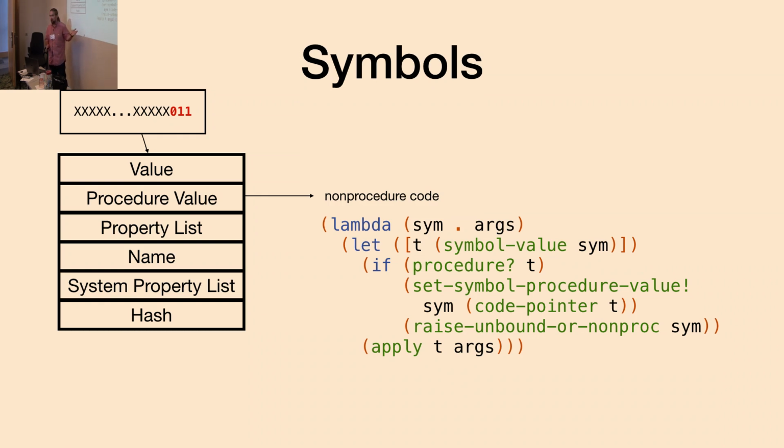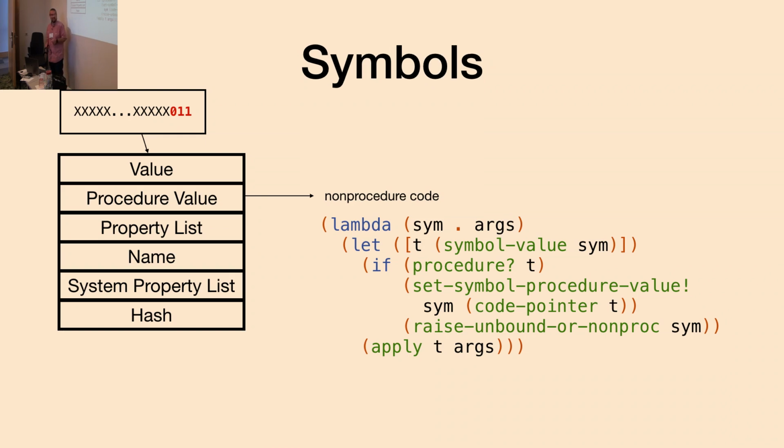If it doesn't find that there, then we have an out-of-line exception that gets raised through looking at the symbol and figuring out whether that symbol is not applicable because it was unbound, or because the value that it's bound to is not a procedure. And then finally, if we didn't raise an exception, we come down here and apply the function.